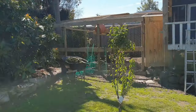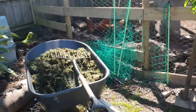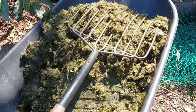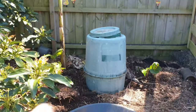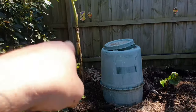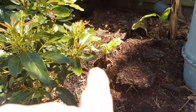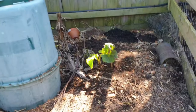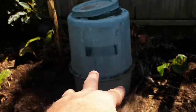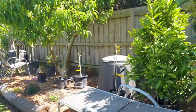In my line of work I come across a lot of grass clippings, as you can see, and these will all go in the compost bins. This is the banana bin - this will feed the bananas. I've just planted these two banana pups from last year - there's that one there and this little one just there. I've just put them in the ground and this gets filled with all compost to feed my bananas. I've got a couple more compost bins here too, just in between all my fruit trees on top of all the mulch.